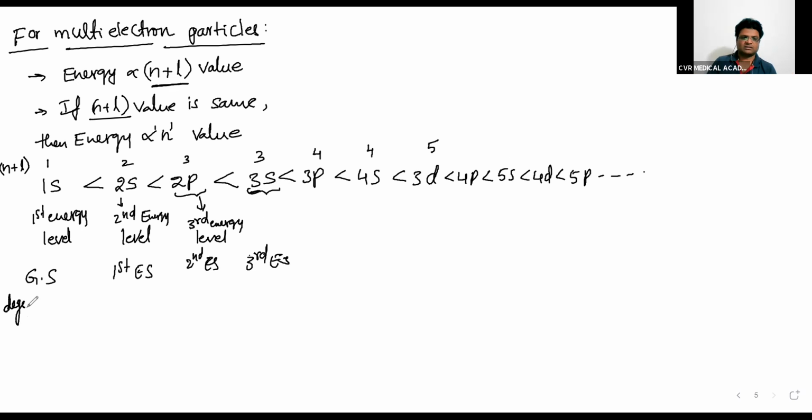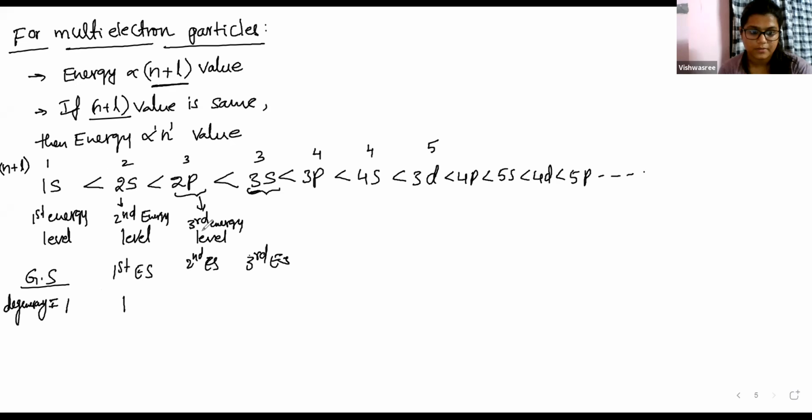What about degeneracy values? It's not n square now. Degeneracy you can check for different states. What is degeneracy of 1s? Degeneracy of 1s orbital is 1. For 2s, 2s is a subshell. How many orbitals are there in it? Only one. A subshell has only one orbital, whether it is 2s or 20s, it's one. Then 2p, how many orbitals are there in it? 3. So the degeneracy is 3. Next in 3s, 1 again. Look at this, the values are changing. These values are not same as that of the single electron system values.